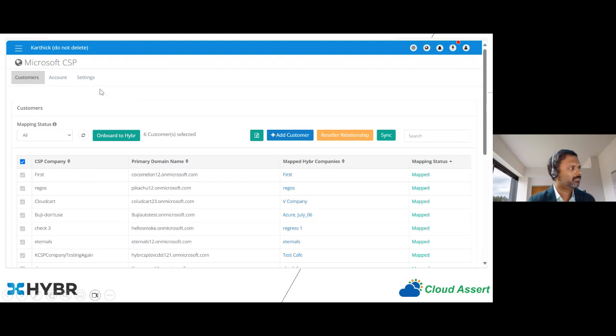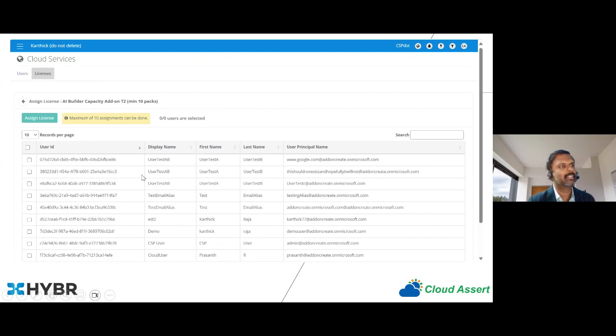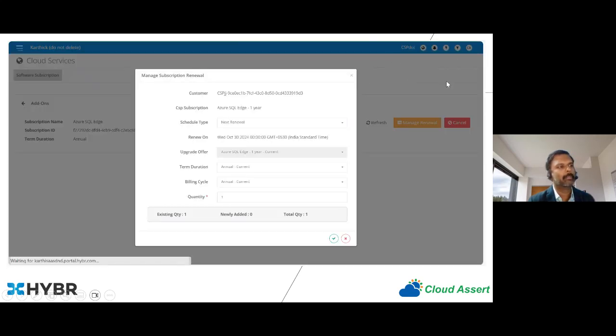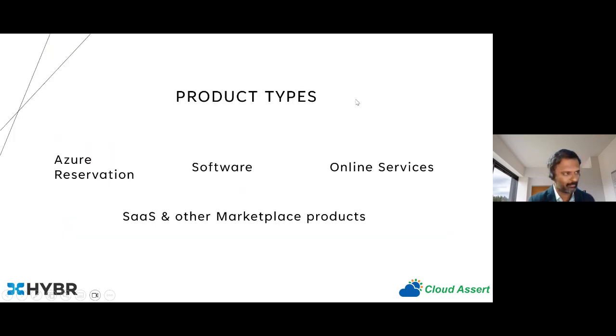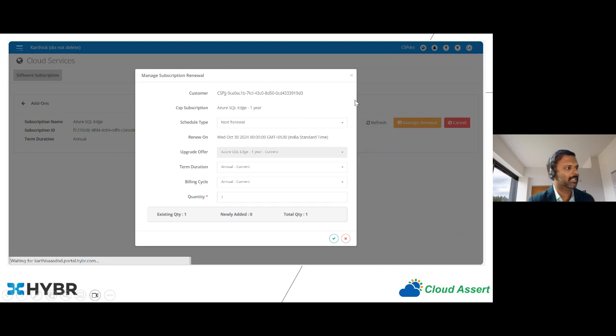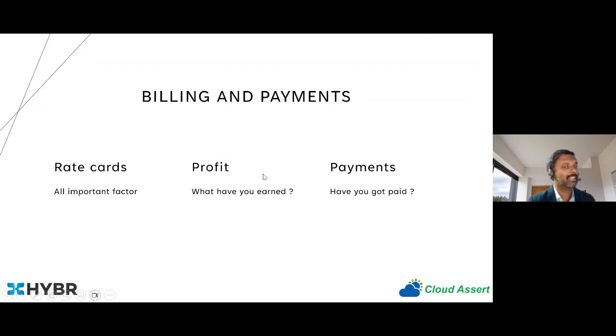So what you're seeing here is the administrator view. Even if you log in as an admin, you can still drill down into a company and all the data which I was showing about what subscriptions they have, what licenses they have. Even from this path you can see. But a lot of our customers find it really easy to simply log in as a customer and do all the operations or see how things work for them. So this kind of experience is very intuitive to understand their end customer's perspective. And the end customer's perspective is something really unique, and it's very important that we understand that in this business.